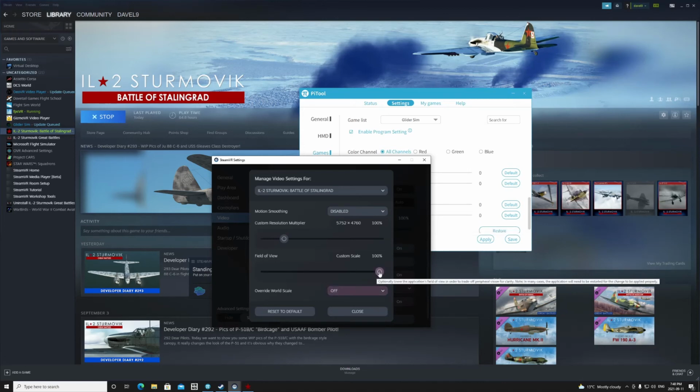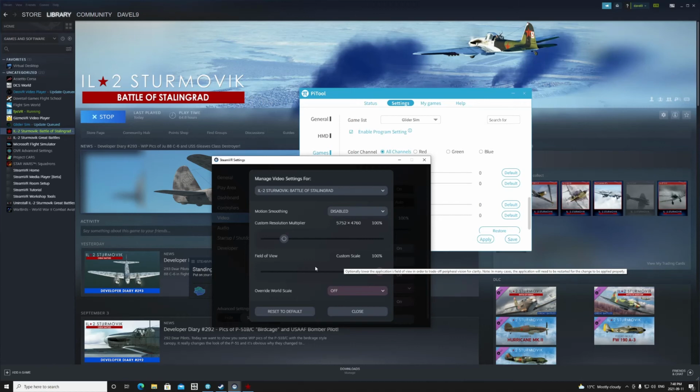Field of view is, I'm not sure what that is. So other than the field of view of the headset, I don't really know what that means in terms of Steam. So if I don't understand something, I tend not to mess with it. It's the same with world scale. Some people change that, but I don't really understand what it does yet. So I don't have much to do with it.